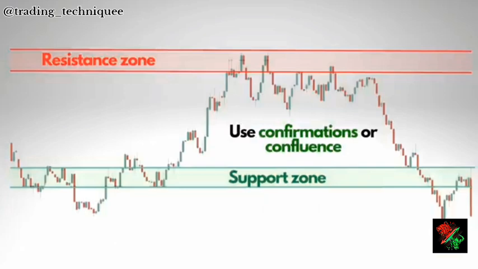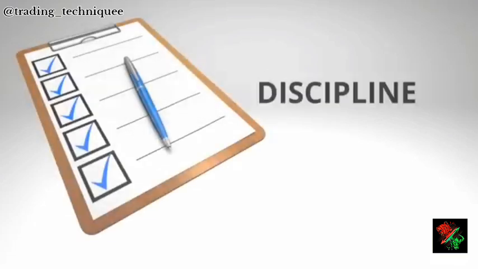So make your own system and create a checklist, because the checklist has another advantage. It helps you to be disciplined, because discipline, as they say, makes up 80% of the trader's success. So in my opinion, the checklist forces you to be disciplined. It will also help you to avoid taking an abrupt and reckless trading decision. So we will continue this discussion on support resistance in the upcoming episodes, because it is an extensive topic.